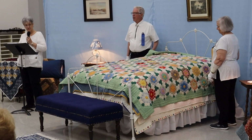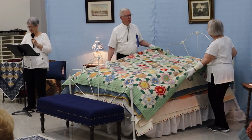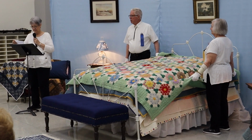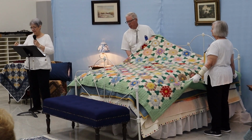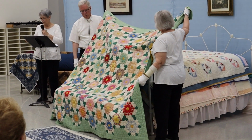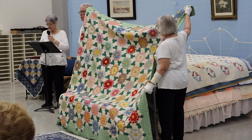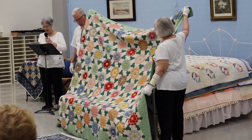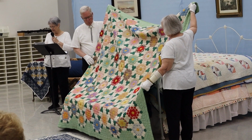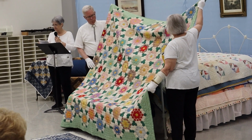These antique quilts belong to members of our guild, and we're going to show them all. The first one, this is Peggy Short, and this one is Grandmother's Garden. Grandmother's flower garden pattern has been traced back for over 200 years. This quilt was made by Frances Fry about 1920-1925, and it has an unusual layout with green spokes. And it is all cotton and hand-pieced and hand-quilted. The outer ring of the flowers are fussy cut, and it measures 77 by 82 inches.